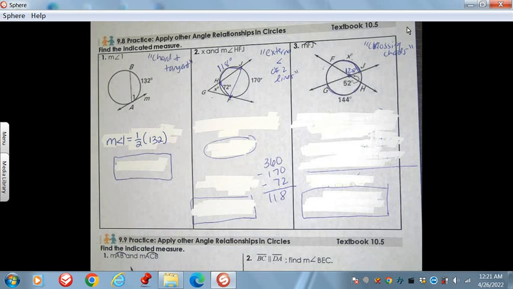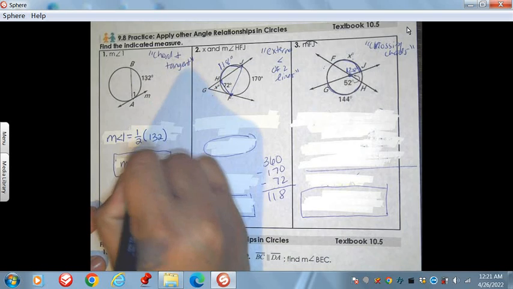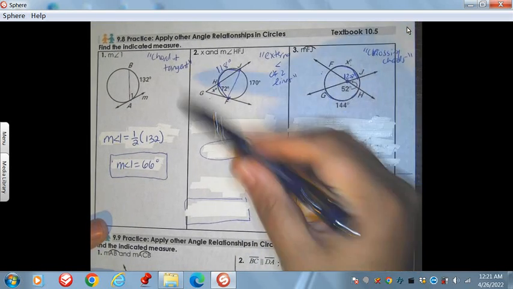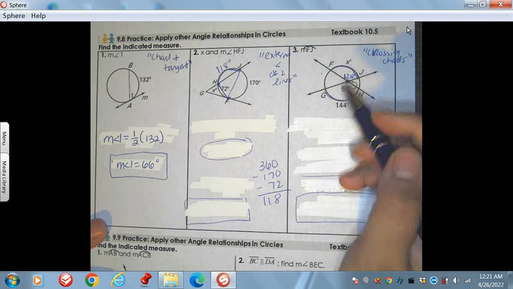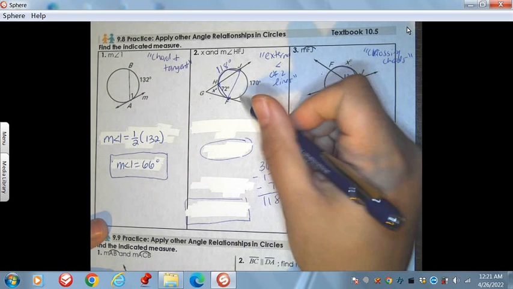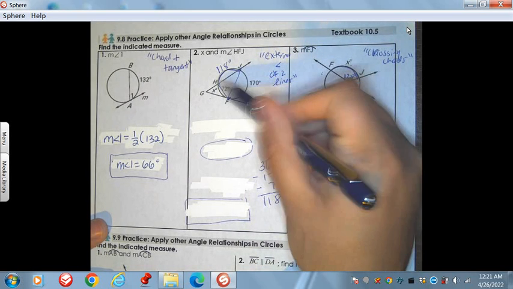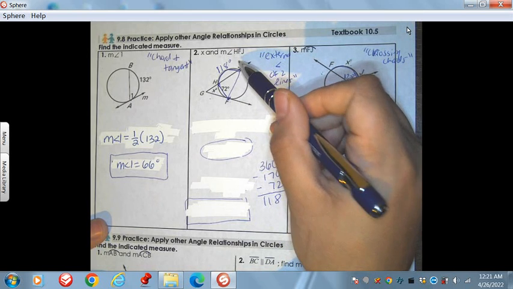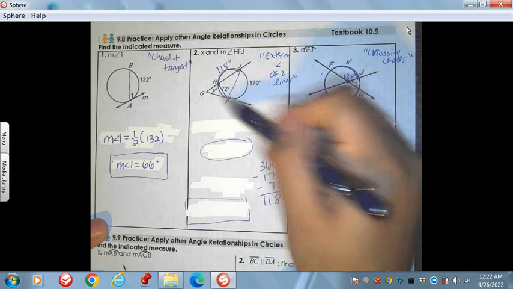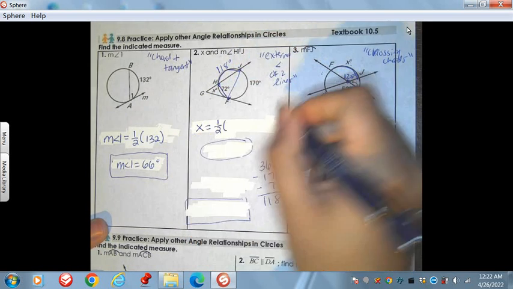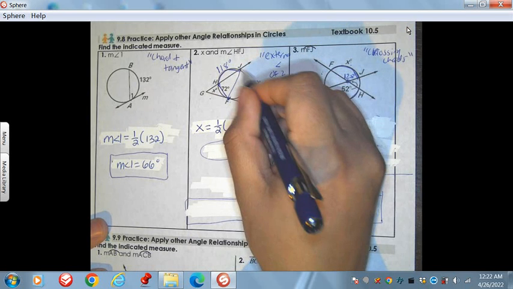Here's the next one, external angle of two lines. So the first thing we have to do there, and ignore that I drew the rest of this in, because we have to find the measure of HFJ as well. But before we get there, just looking at this external angle, x would be equal to 1/2 outer arc minus inner arc. So outer is 170 and the inner is 72. And once you subtract them and multiply by 1/2, you get 49. That would be x.